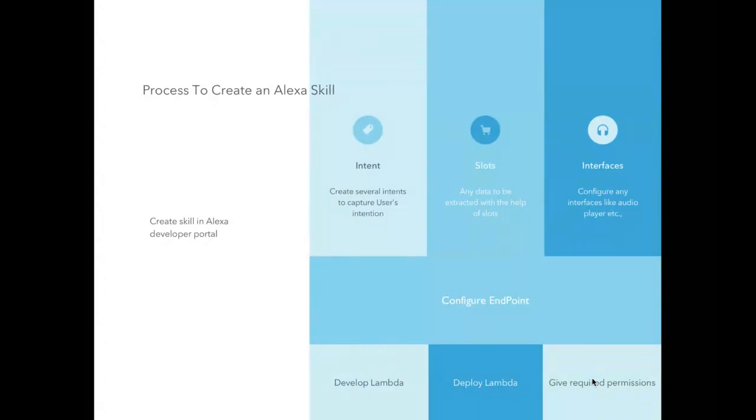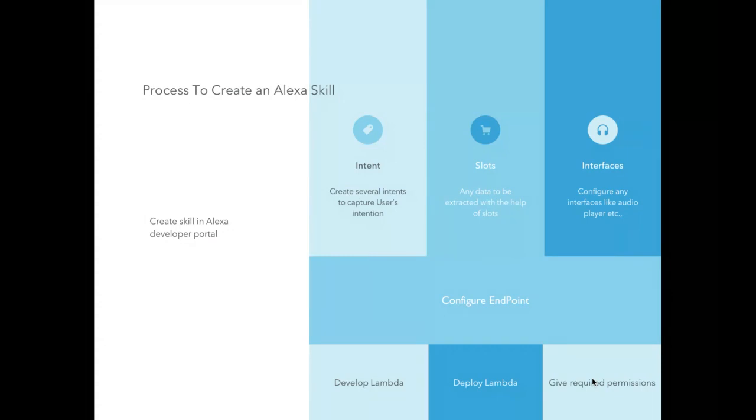And so while creating the Lambda function, there are specifically three things that we will have to take care of. One is we have to develop the Lambda function, which can be written in a wide variety of programming languages: Java, Python, JavaScript, C#, Go. I think there are a few more, but I don't want to list all of them. Once we have developed the code, we can deploy it on AWS Lambda. And we may also have to give required permissions, for example, if we want to access DynamoDB, we may want to give DynamoDB access to the Lambda function.